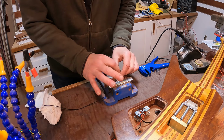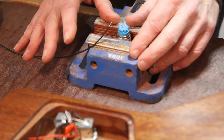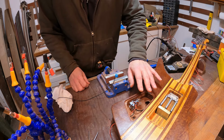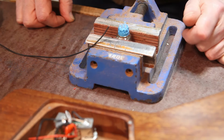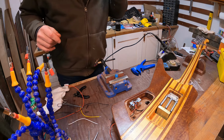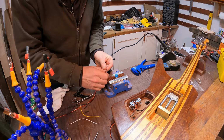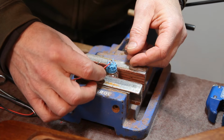And then I'll probably put a bit of bigger heat shrink over all of those four cables just to keep them together and tidy, because it is starting to look a little bit of a mess in there, so we want to reduce that if we possibly can. So I'll get the soldering iron switched back on and get that sorted out. Okay, so I've got all my wires prepped up. They've all been trimmed and tinned and everything, so I'm just going to start soldering those into position.